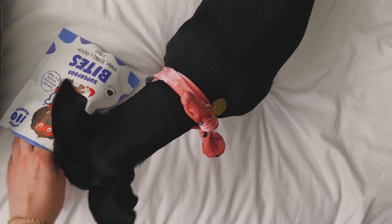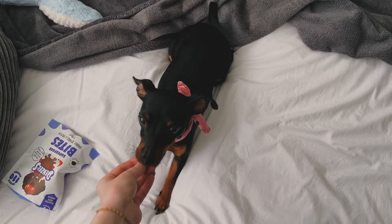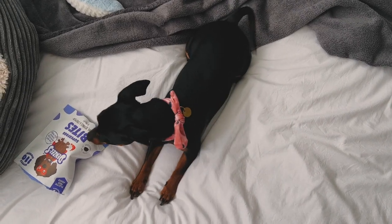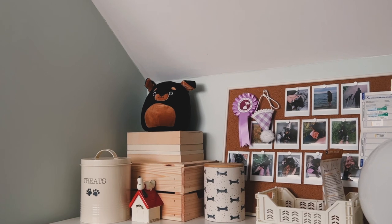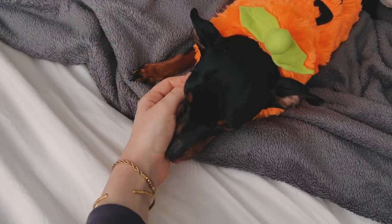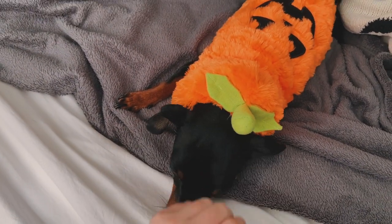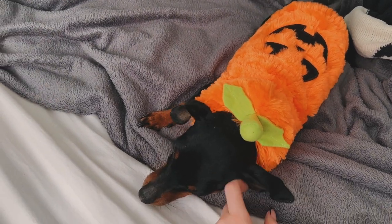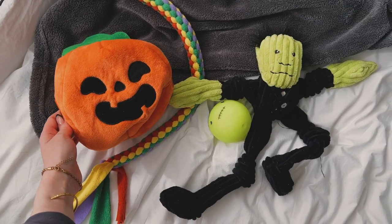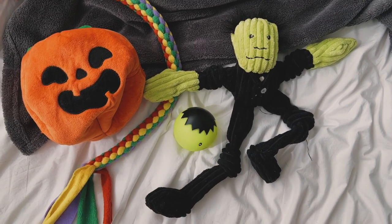The next question was, what made you choose her? So I chose her primarily because I knew I wanted a dog that looked kind of spooky. I think aesthetics were always going to play a role in the breed I chose, although I obviously factored in the temperament and behaviour of the breed as well. I knew I wanted a black and tan dog because they look like Halloween dogs. I know that's daft, but Halloween is my special interest, in case you hadn't realised. So I knew I wanted a black and tan dog for a while.